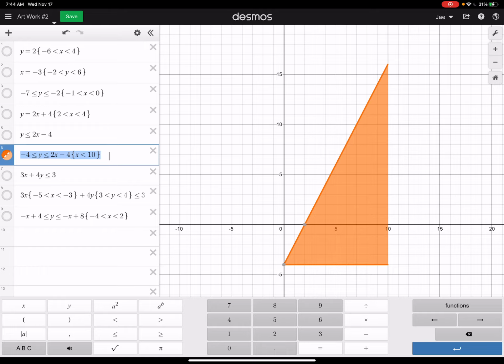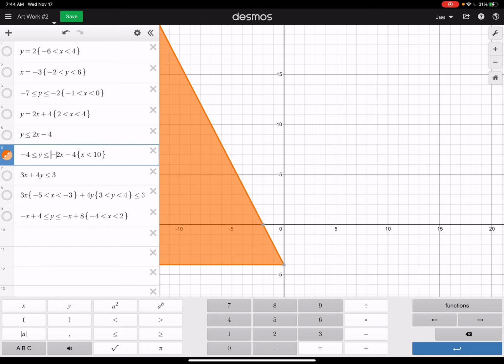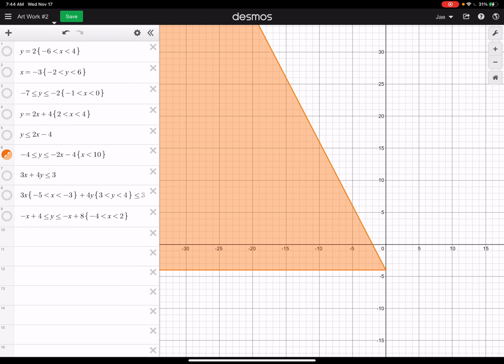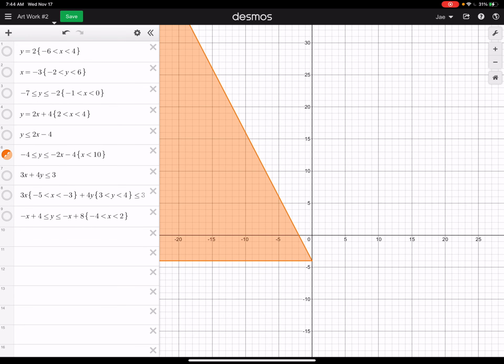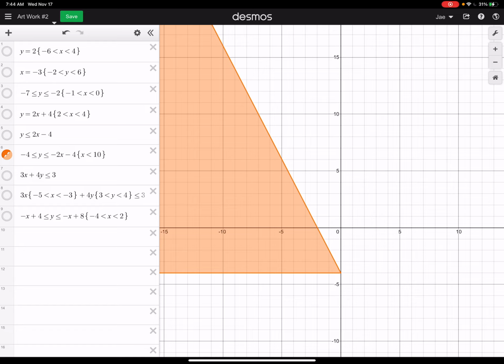And I think it will definitely help you guys a lot more. Let's see if I can change, yeah. So if you just change this -2, it flipped the graph, right? It flipped the triangle, but you are going to have to change the constraint a little bit to make sure that it works the way that you want to.